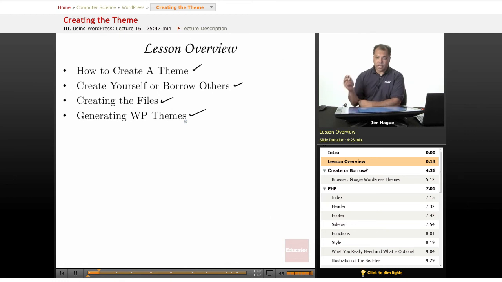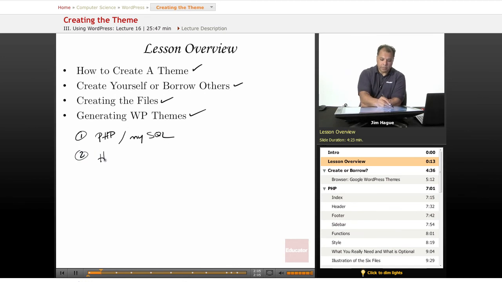So, how to create a theme. First and foremost, as I mentioned before, you need to have a solid understanding of PHP and MySQL. By the way, I'm assuming that this is for PHP programmers with hosted WordPress sites. If you're using WordPress.com, there's not much you can program, because obviously they're not going to allow you to.